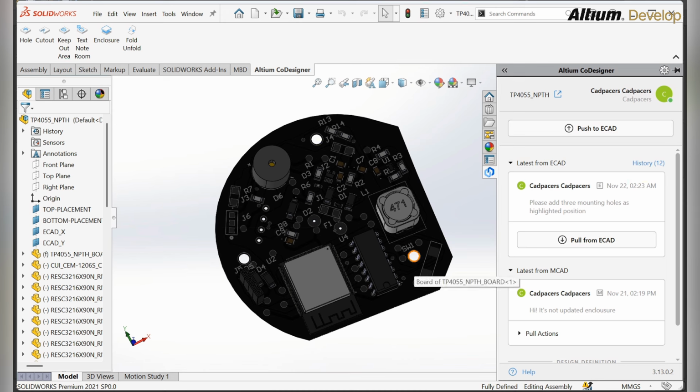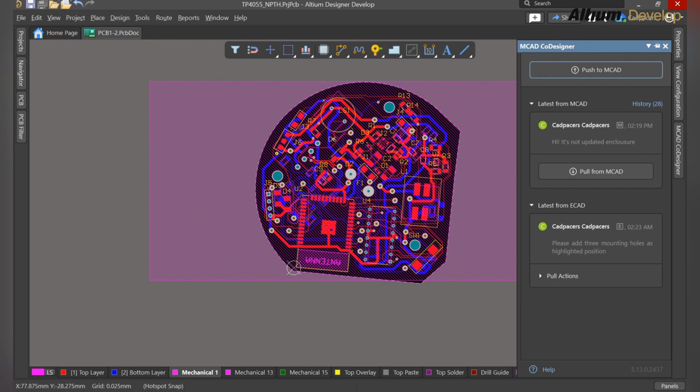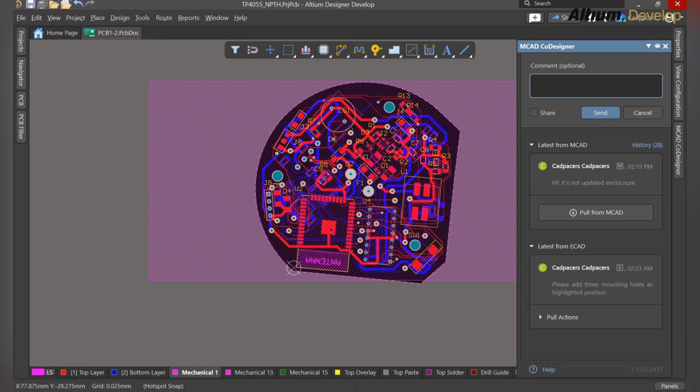So it was a short overview of the design hierarchy, how the ECAD designer will use the mechanical bodies and place the PCB over the mechanical body, and send it to the designer so he can make the mounting holes or change the PCB dimensions. And you don't need any MCAD or harness experience.